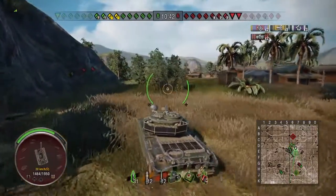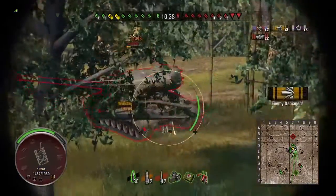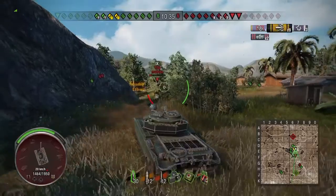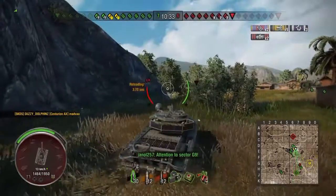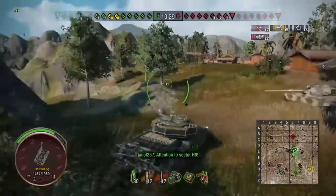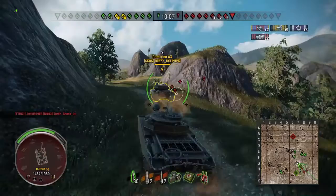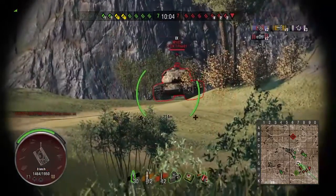In hot pursuit now of this T30, who is pretty much giving up the fight and is charging headlong to try to link up with his team. There's just no way. It would have been better if he'd have stood his ground and tried to do some damage, but I pop him once more and Diz finishes him off. Good shot, buddy. I'm going to fast forward the action a little bit just to keep the pace of battle. There's really no point in showing you guys just dead air, right?